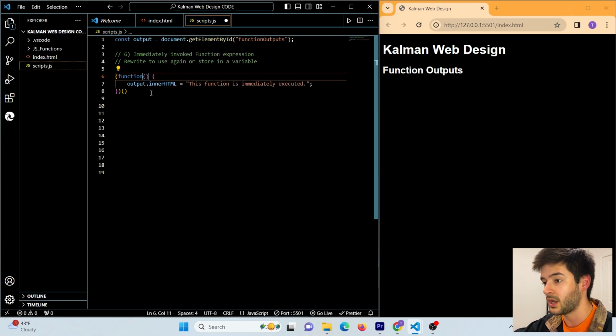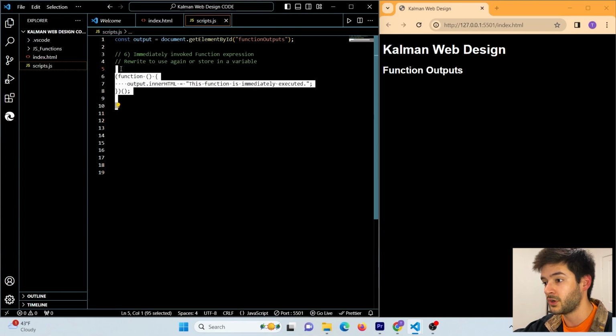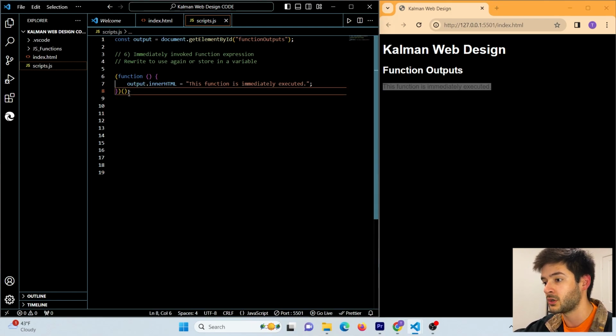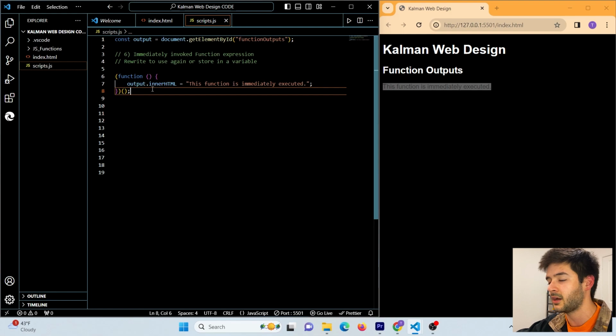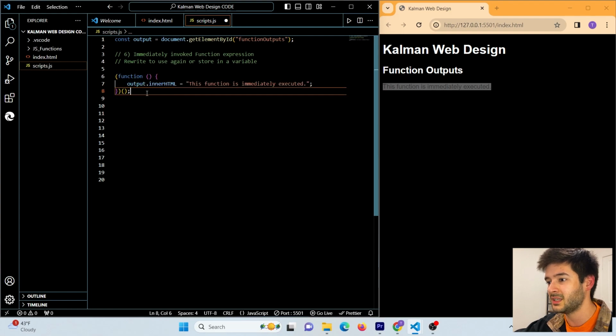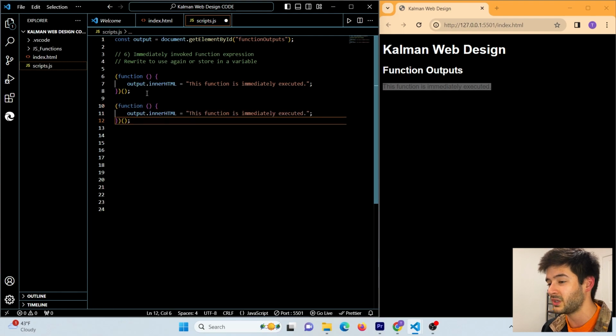But in our case, we are not going to be using any parameters, so we're gonna leave this little parenthesis block here blank. Now you're gonna notice that I am not calling this function anywhere below it, and you're gonna see that our function is immediately executed without a formal function call. Technically, this parenthesis is sort of acting as a function call, so it depends on how you look at this one. And this is a really cool way to declare a function where it immediately invokes, but the bad part about this is if I want to reuse it again, I have to repeat my code. That's the whole purpose of creating a function in the first place, is so you don't repeat yourself.